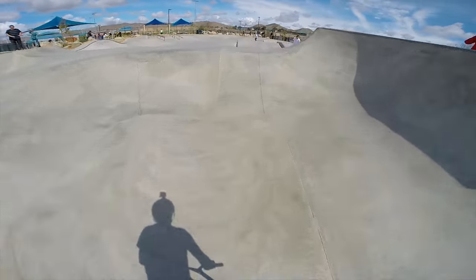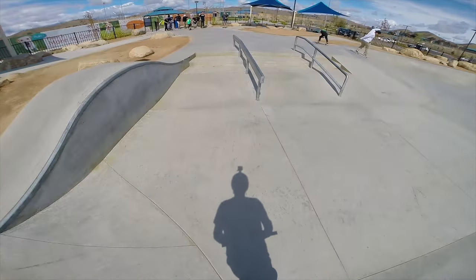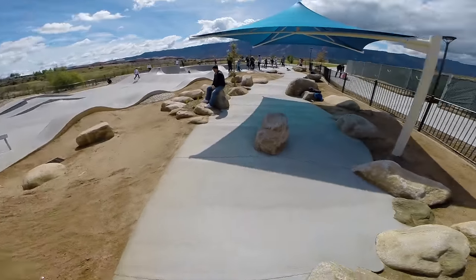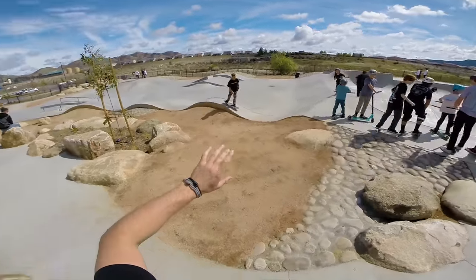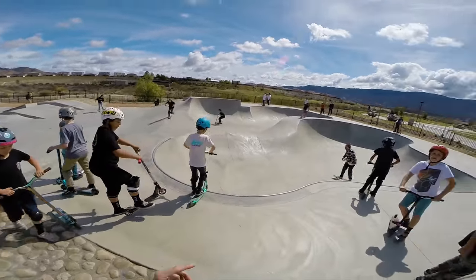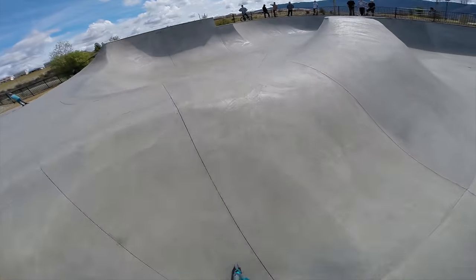Now we'll just do like a quad, and we'll go over here and frontboard up this rail, like on the top of it. There's not really a ton of lines here. There's a couple, but it's more or less sections. You have the bowl section, then that box, the bank to bank box section, then the rails with the stairs. I don't know how often we're gonna be coming here, but still cool because it's a new park. All right, so we'll just do a quick whip.